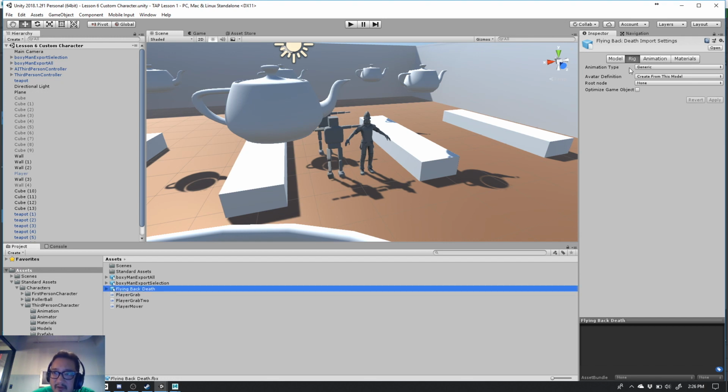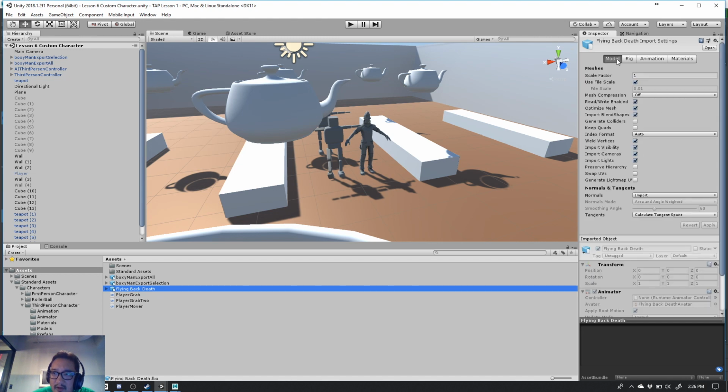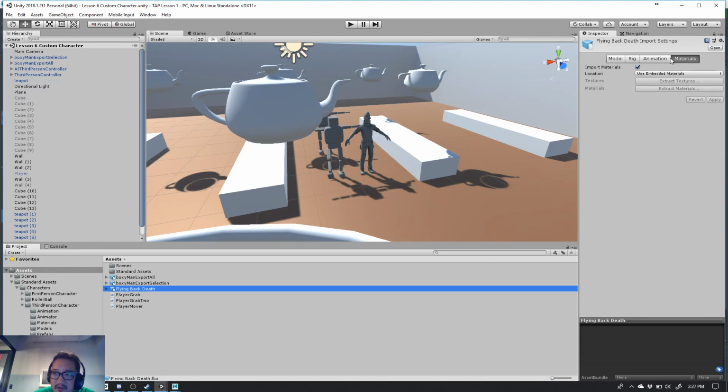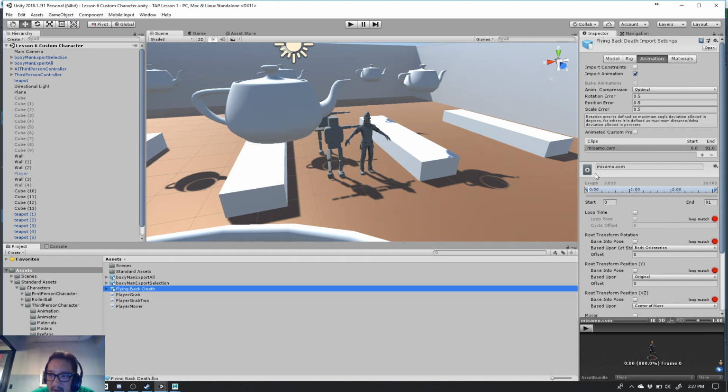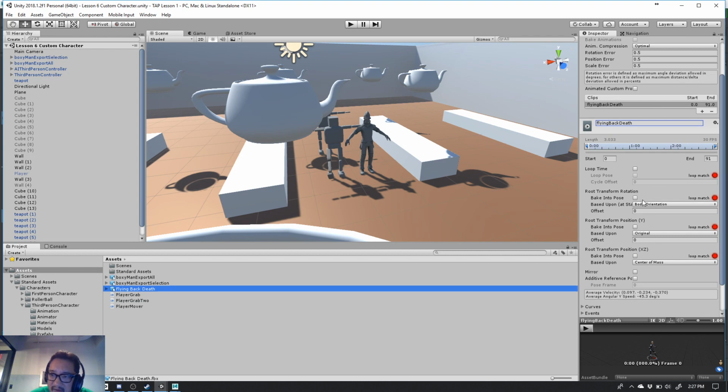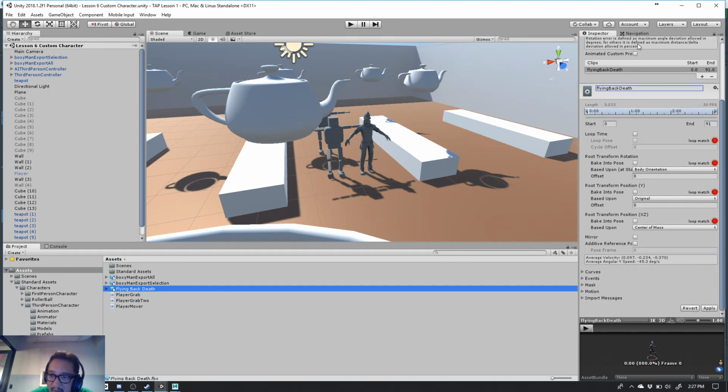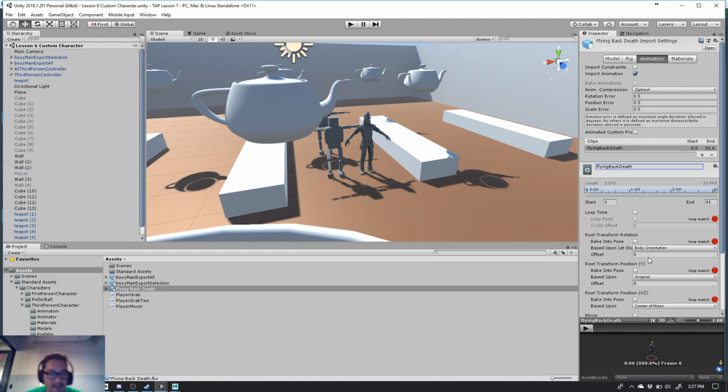So what I'll do is change the animation to humanoid, and for avatar I'll leave it default. Let's see if it likes that. It seems okay. I don't know if this file scale thing matters. Probably not, so I'm just not going to touch it. And let's look at animation. What I like to do is rename this, because it's called mixamo.com, and I'm going to name it Flying Back Death. And I'll leave the settings here the same. We were probably going to end up tweaking something, but I want to show you what leads us to making those changes.